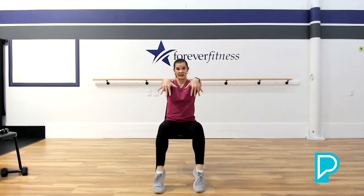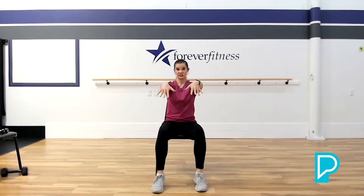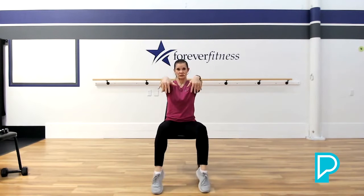All right, feet flat. We're going to go toes up, heels up, toes up, heels up. We're going to add the arms, flipping the hands up with the toes, fingers down with the heels, up, down, up, down. So we're warming up our calves and the muscles around our shins, besides the ankles and our wrists and forearms. So up, down, spread those fingers out a little bit, working those muscles and warming them up.